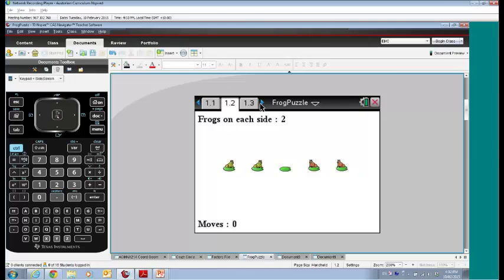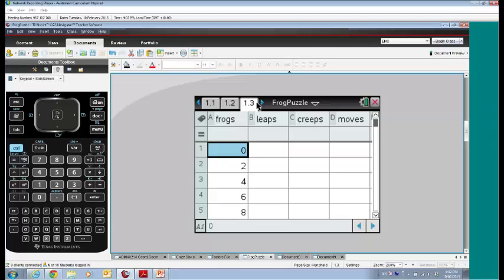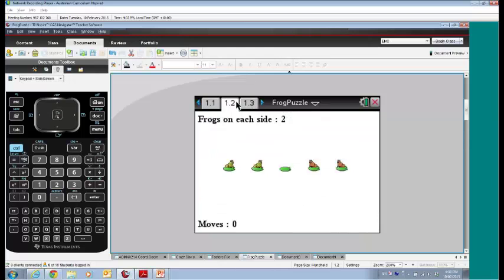So, this time, because I know what the instructions ask us to do, they ask us to populate the spreadsheet so that we can start looking at a visual representation of the information that we collect. So we need to record the number of leaps, which is a jump, and the number of creeps, which refers to each time the frog sort of slides forward. So this first one is a creep. This one is a leap.